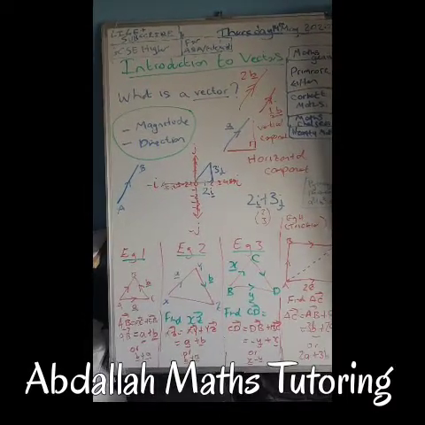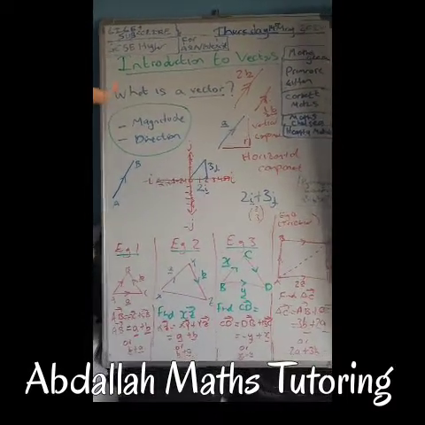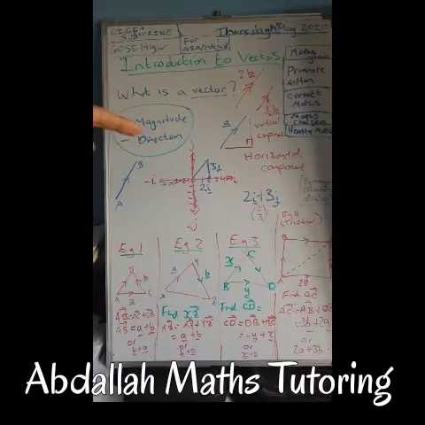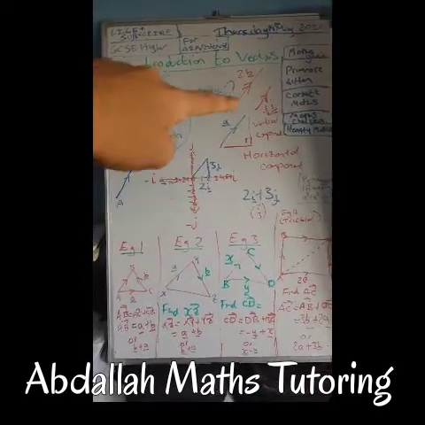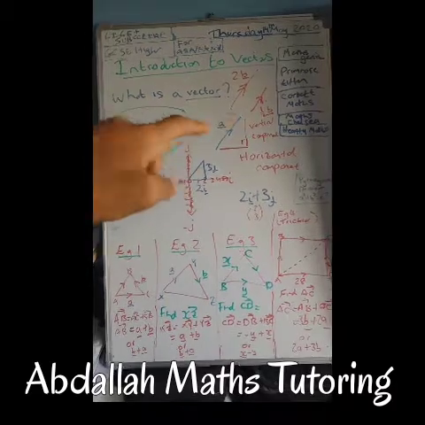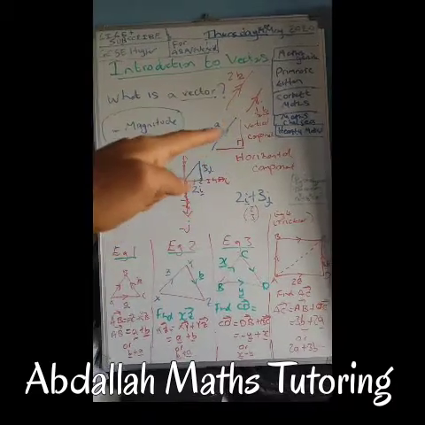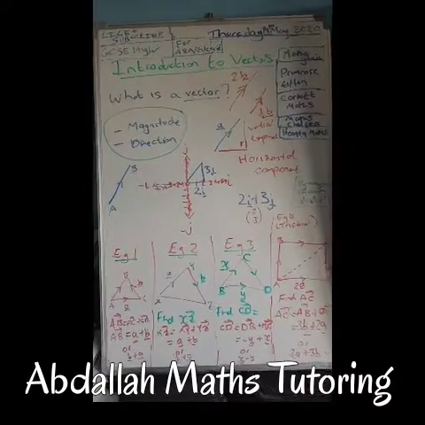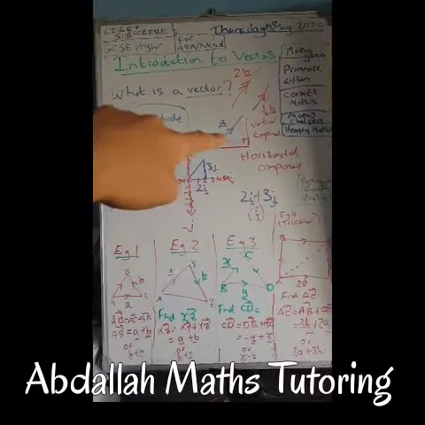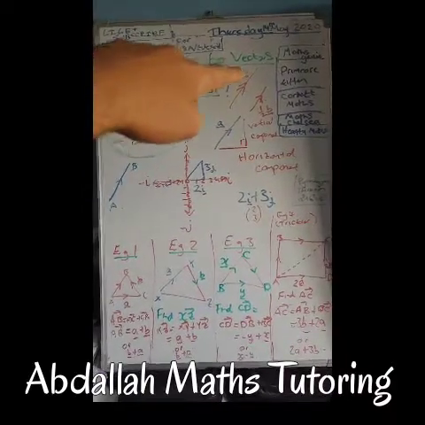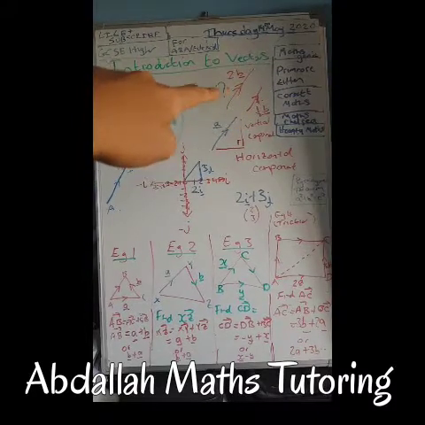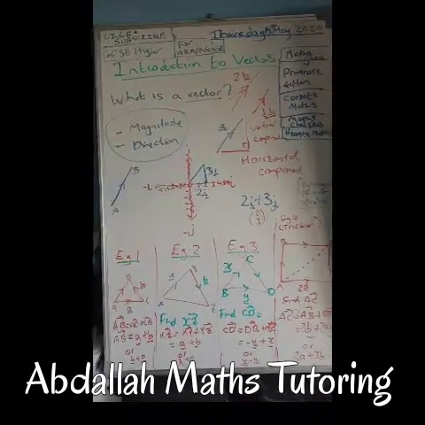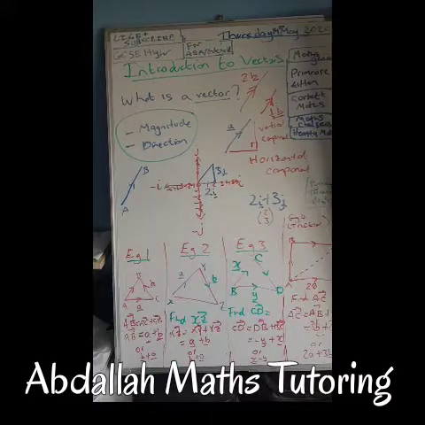Right guys, okay, so a vector is something that has a magnitude and a direction. So this is what I call a vector. A vector would be something that has an arrow. It will tell you what direction the particular object or thing is going in. So this is a vector, it says 2b, and this is a vector, half b. It will have an arrow or some arrows going in certain directions.